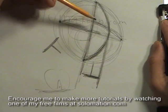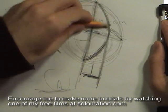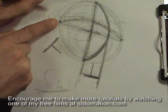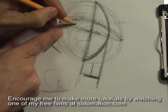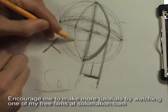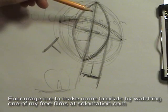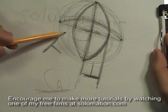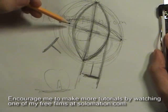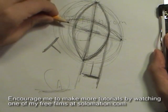Now, the distance between here and here, you want to go to this pinpoint here and mark the distance in here, and that's going to be where the arc is. This is going to be dividing the head in half from the front of the head and the back of the head. So the face is going to be up here, the back of the head is going to be back here. And this arc here is that divide. I figured this out by measuring the distance here and bringing it back here.